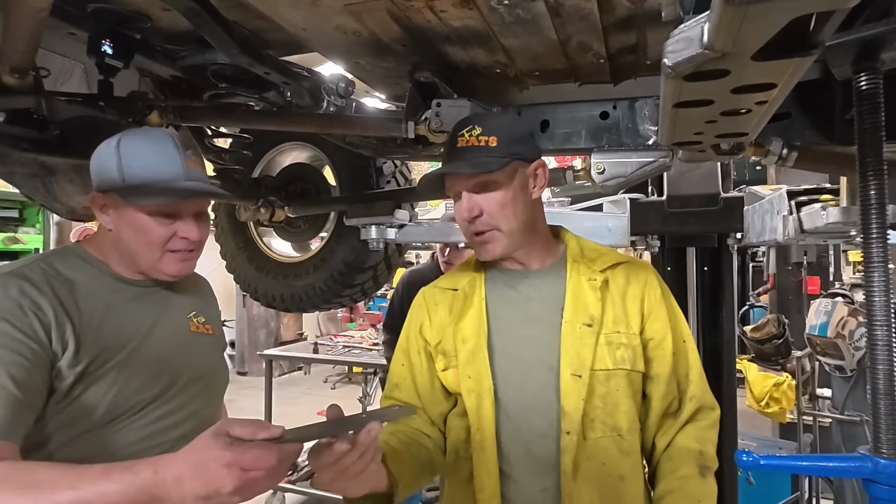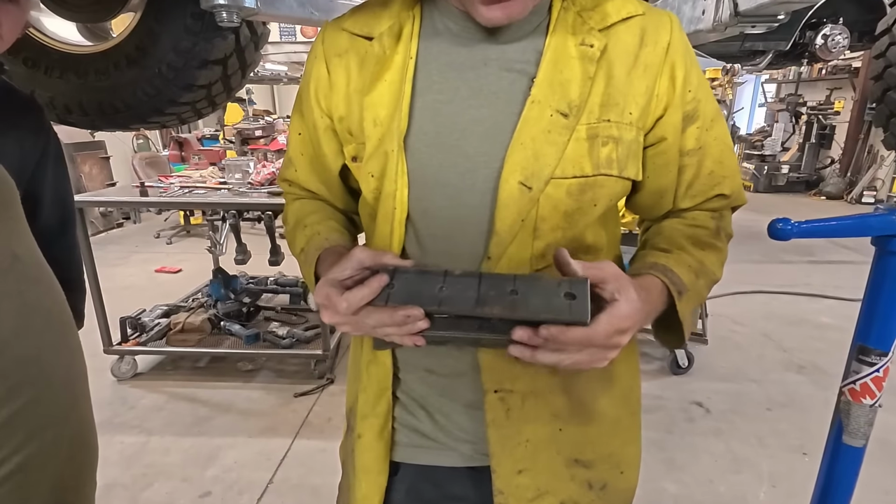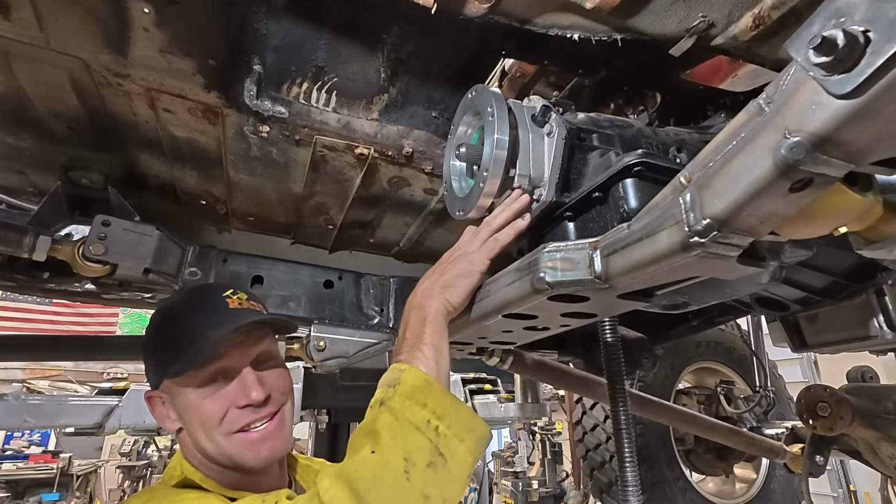All right, Tom's been building our adapter plate here. So this plate bolts to the top of this bracket, like so. These middle holes right here bolt up to this.